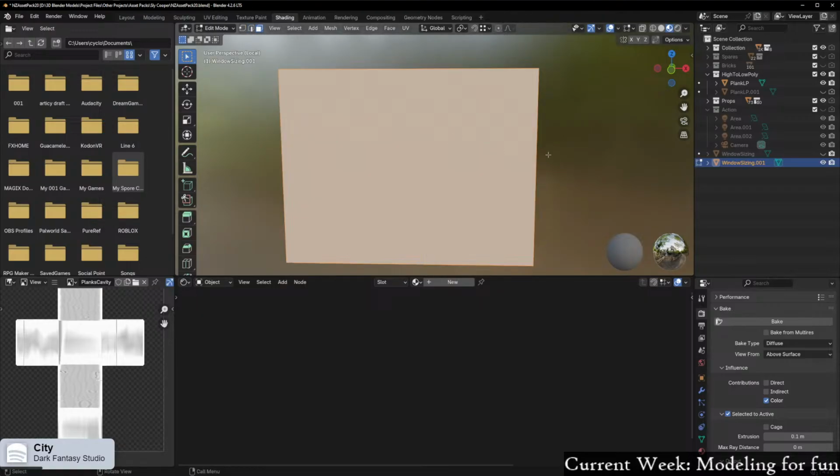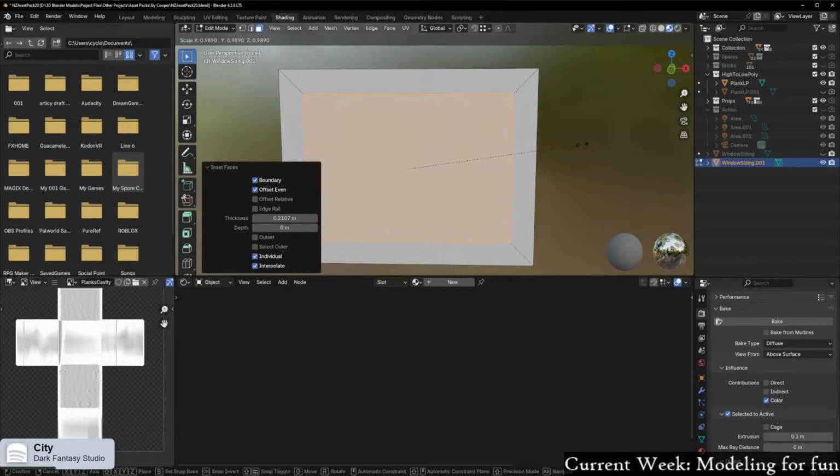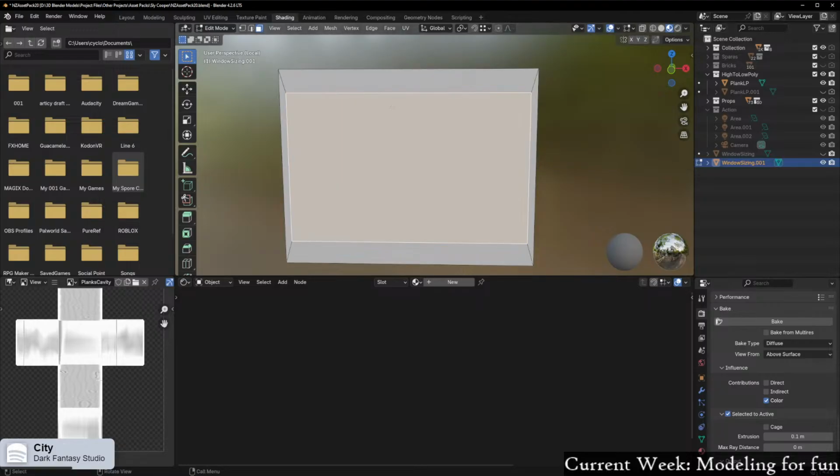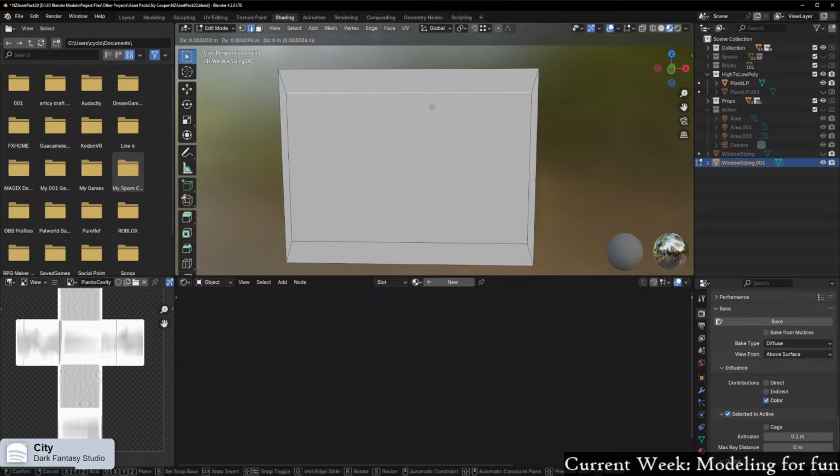Now I'm going to start by insetting the entire block first. So I'll just mark the bottom one first. And then 1.15. And try to match this one up relatively similar.